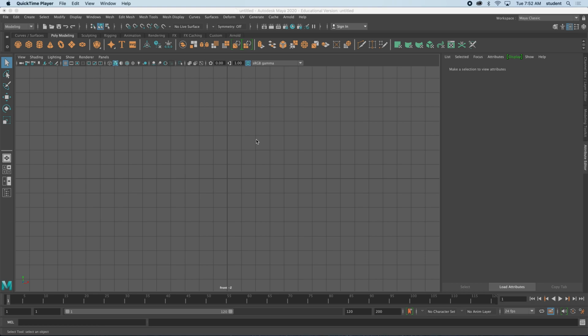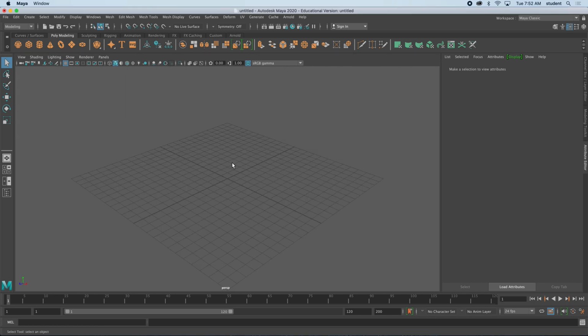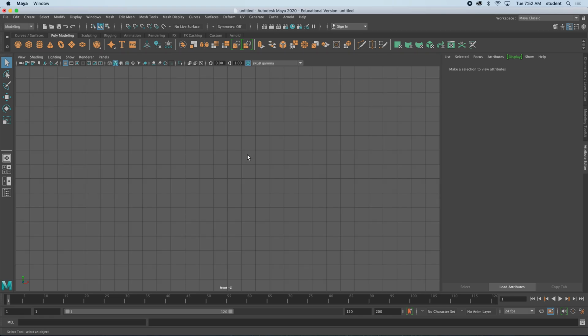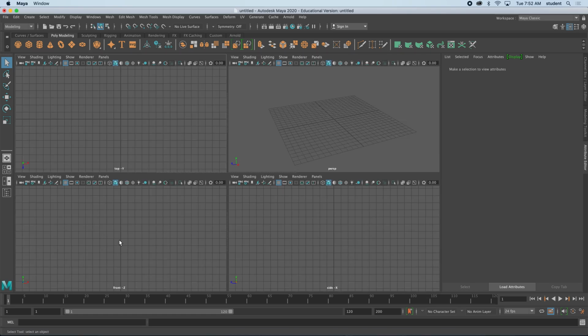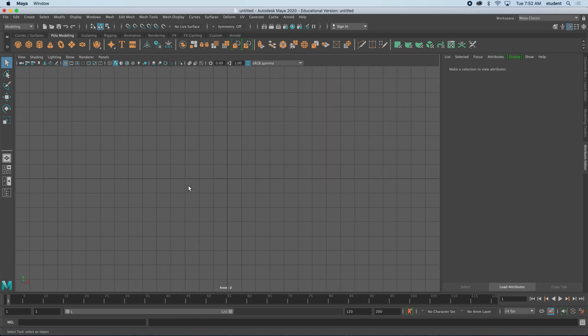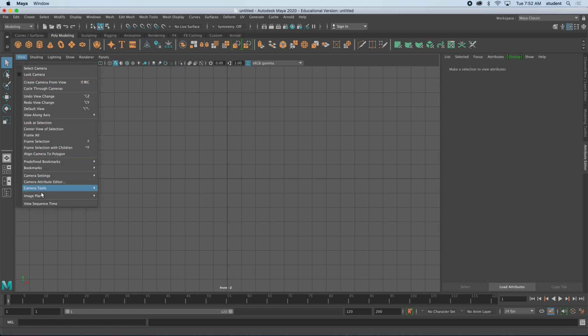To get an image into Maya you would first need to make sure you're not in the perspective view, and depending on what the picture is you would pick the correct view. So I'm going to be in the front view. Okay, so I'm going to come down to the front view. And to get an image into Maya, we're going to go over here to the small drop-down menu called View, Image Plane, Import Image.